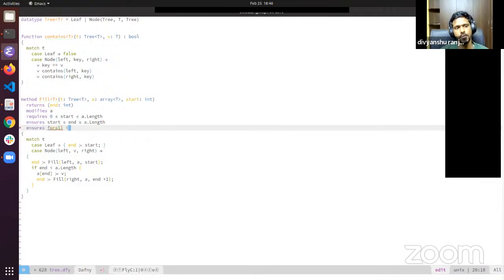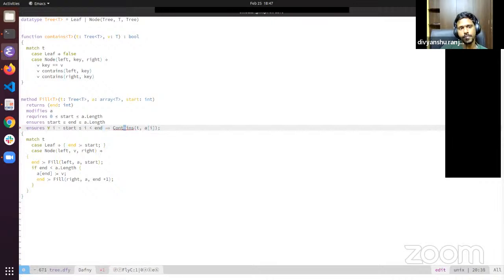So this is how you write in Daphne that for a range of values you want to say something. What I want to say is that from start to end our tree contains the array element. So this is how to do it.